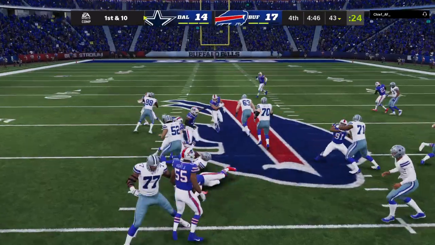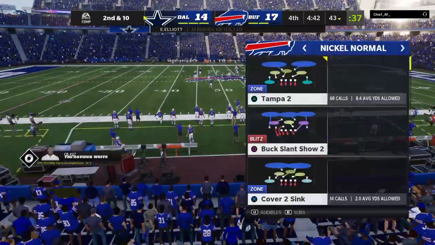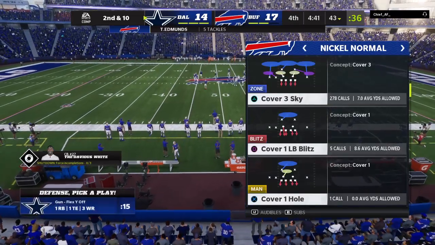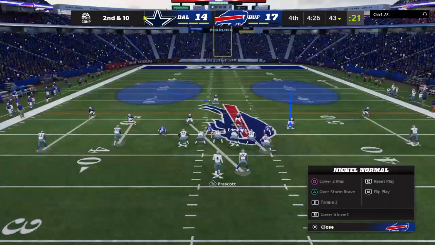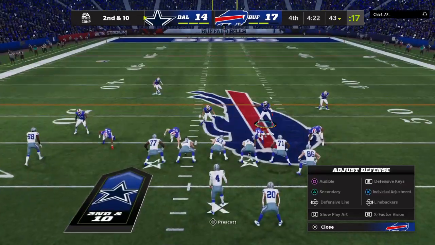Hands it off out of the gun. And this time they were ready for him as he's taken down at the line of scrimmage. Tremaine Edmonds there to bring him down. Officially nothing on that last run. They'll try again 2nd and 10.